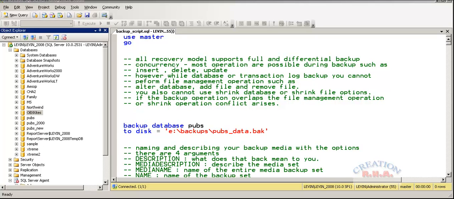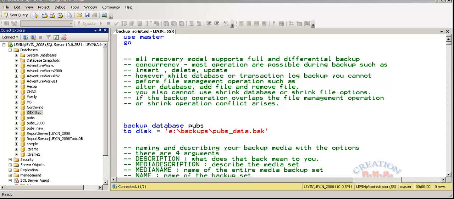The full recovery model allows point in time recovery, which is useful for restoring the database to the state prior to the point of failure. And transaction marking allows you to recover to the first instance of the marked transaction.